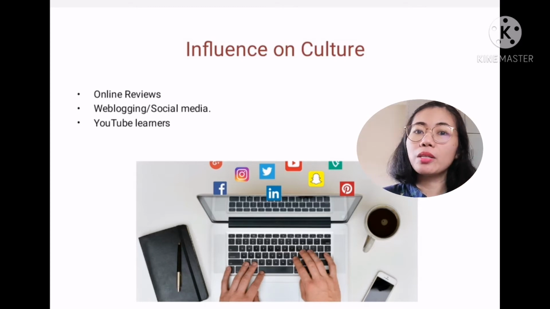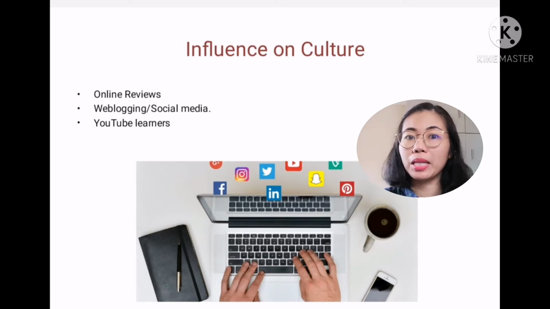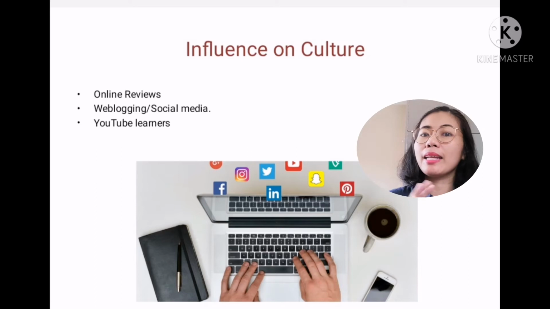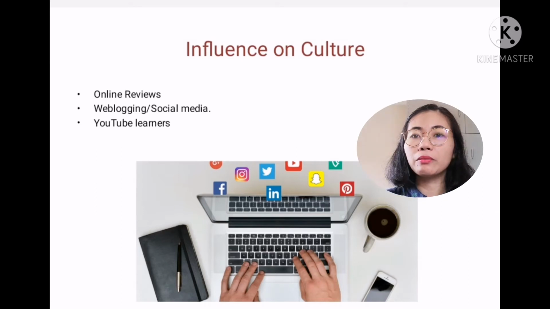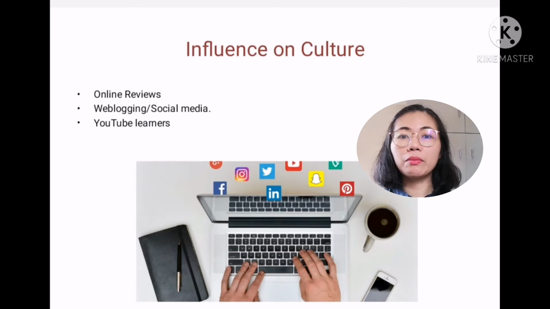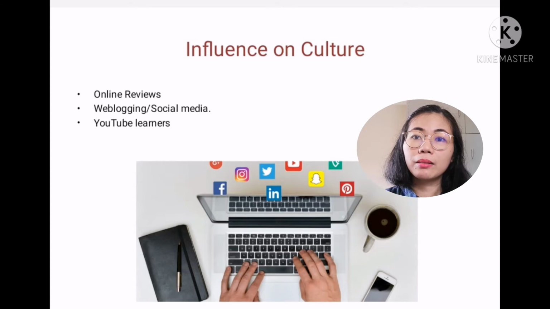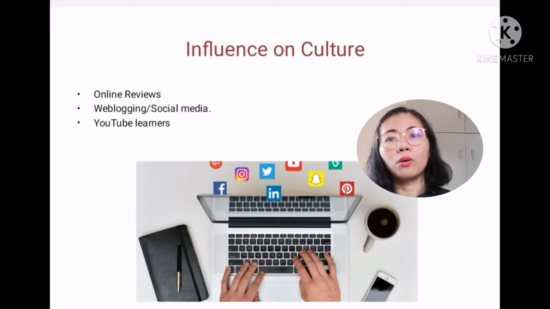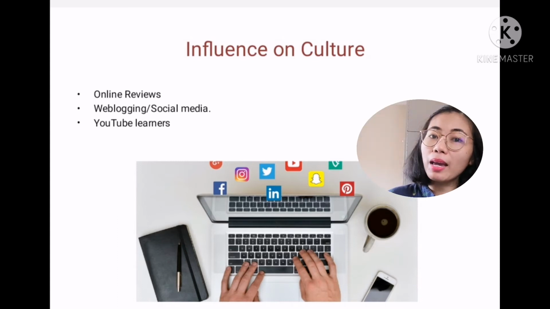Other than that, did you know some famous celebrities do web blogging over their social media? We have IGTV, right? Some of our favorite celebrities, like Erwan Yosap, blog about their favorite food as well as how they take good care of their daughter. Some famous personalities do YouTube blogging, and they have monetized their channel because of many followers. They upload very good videos, like where they go on vacation or what food they make.